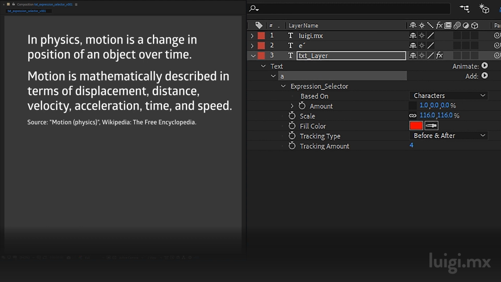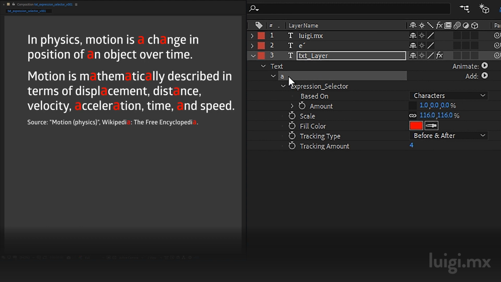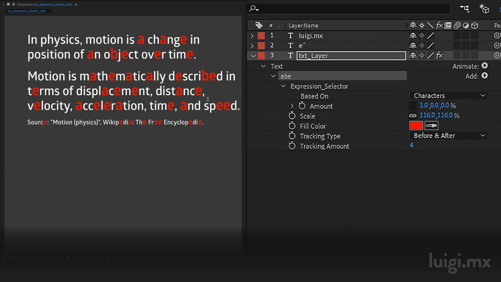So for instance, A is going to find all the A's, and this is also related to the based on dropdown. So right now we're based on characters and we are searching for A, just A. If I type B, AB, it's going to find all the A's and all the B's and so on. If I type E, it's going to find all the E's as well.